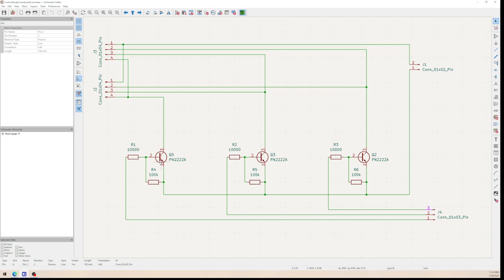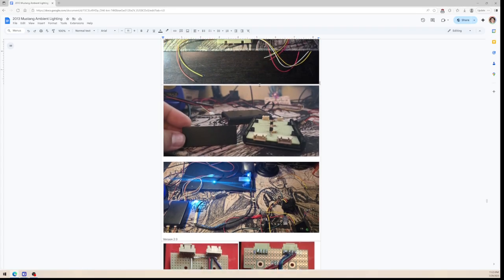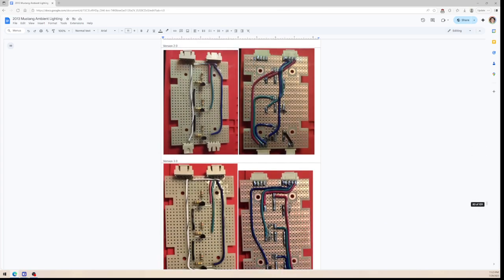So once again, this is the schematic here. If you guys aren't familiar with reading electrical schematics, please feel free to go and look up what some of these symbols mean, but it should be relatively straightforward. This is a very simple schematic, and it probably took me all of about maybe an hour or an hour and a half to put all 3. I actually created 3 after the first prototype. It took me about an hour and a half to create 3 of these all at the same time. So it doesn't take that long.